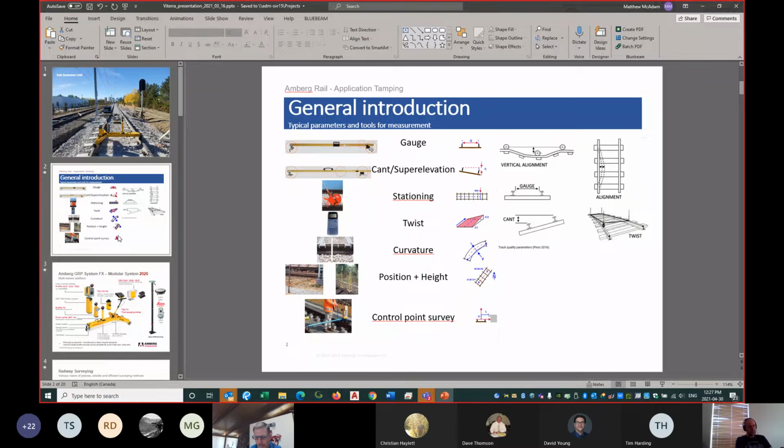I think Ryan at Leica was just telling me there's a company out there and they want to know the rate of change of gauge along the alignment. So that is a parameter they're interested in. Not only do they want to know the gauge, they want to know the rate of change of that gauge, and it has to meet a certain specification for that rail. My guess is probably GO in Ontario.